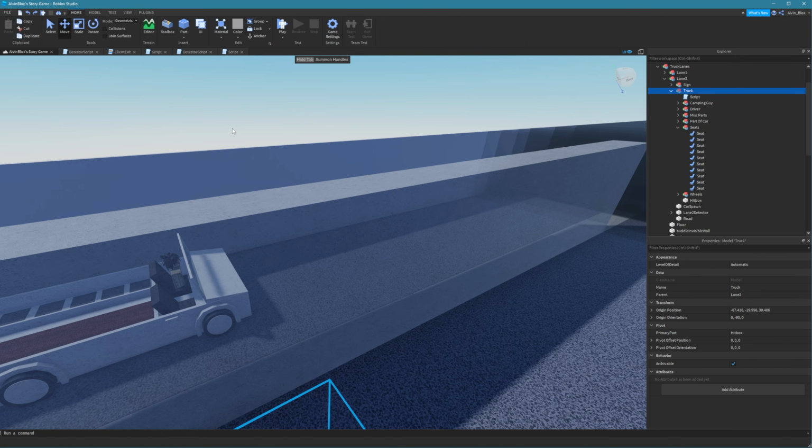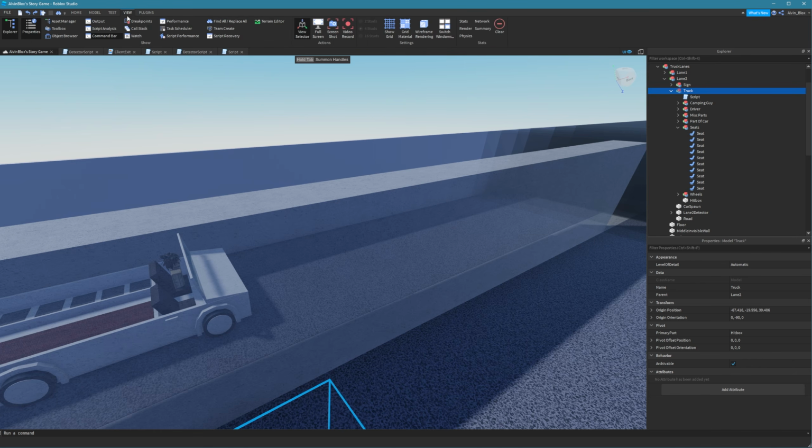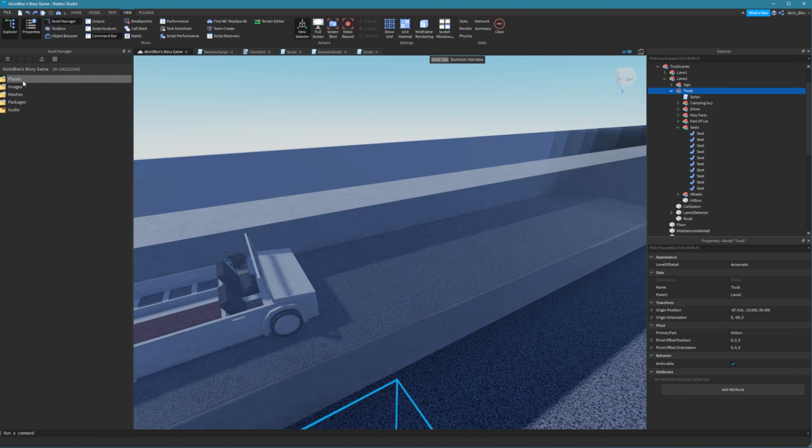So like I said in the other video, we can have one main place, and then we can have places attached to it that we can teleport players to. So a different place where you can have another server. So we're going to click on the View tab, and we're going to click on Asset Manager. Then we're going to click on Places, and you can see there's no places here. So I'm going to right click, and I'm going to click on Add New Place. Okay? And it's created Alvin Blox's place number 1017.